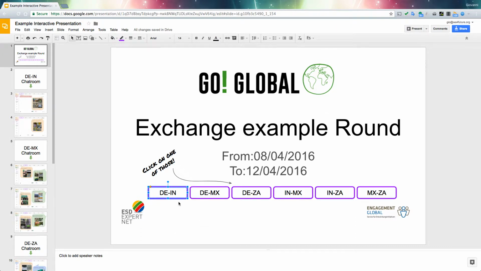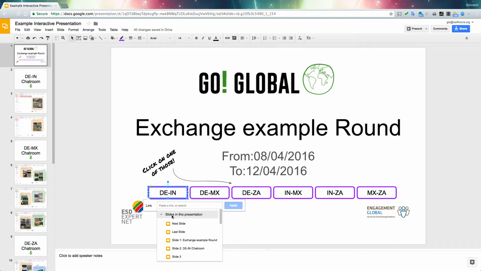So in order to include that link, I have to click over this button here, insert a link, and there are 2 options: to paste an external link to a website or whatever, but this is not the case. We would like to link this element to a slide in our internal presentation.